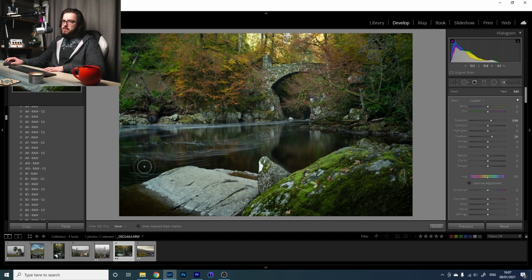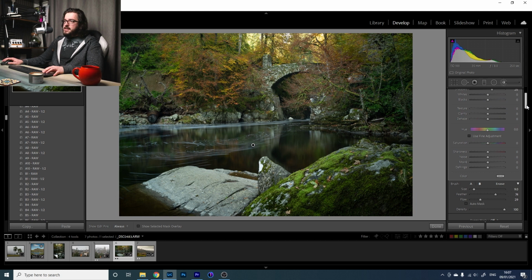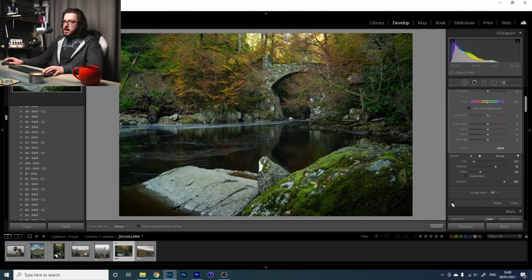I want it to look very, very reflective. So it's already looking pretty good. And if we just drag that exposure around, you can see what it's doing. But because it's been feathered out, you can see there isn't a hard edge. So it only becomes obvious when we really crank it high. But we don't want it to go anything like that high. Something around there looks good. And in fact, if we just quickly go down here and turn it off and on, you can see already how much of a difference that has made.